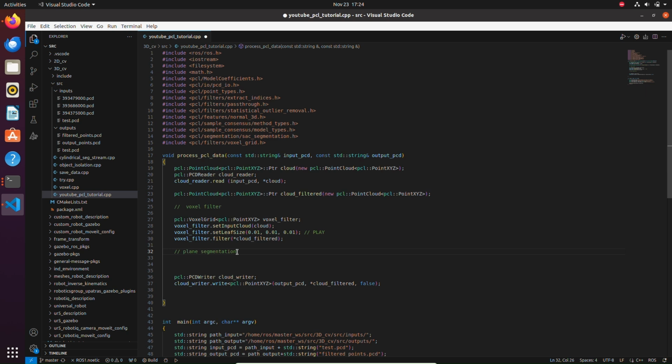Okay, so for example, if you have an object that stands on a table, the information of the table is not useful, and if you have to sense the environment and detect the object position, then the information of the table, of course, is going to change the center of the object, because it gives data that are outside the object of interest.